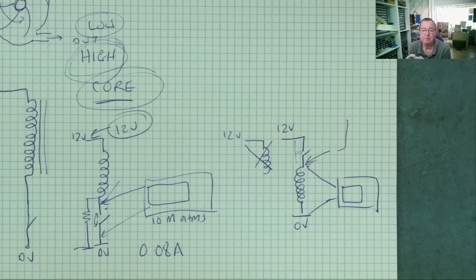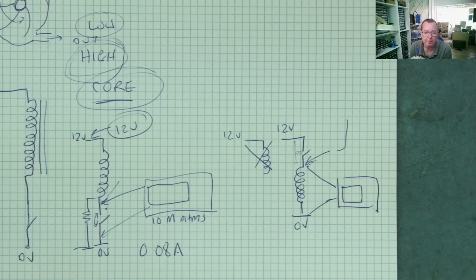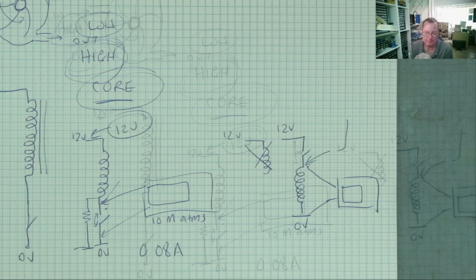So that's proven that when we open the switch, the voltage at this end of the coil will go up and up and up until it gets a current path. It has to go somewhere. Energy cannot be created nor destroyed, and it doesn't hang around sulking in the corner, yeah, until you connect the switch again. No, it goes somewhere, and that's where it's going, across the switch.